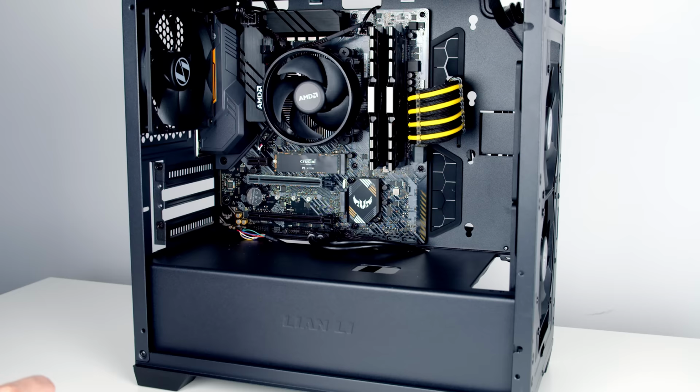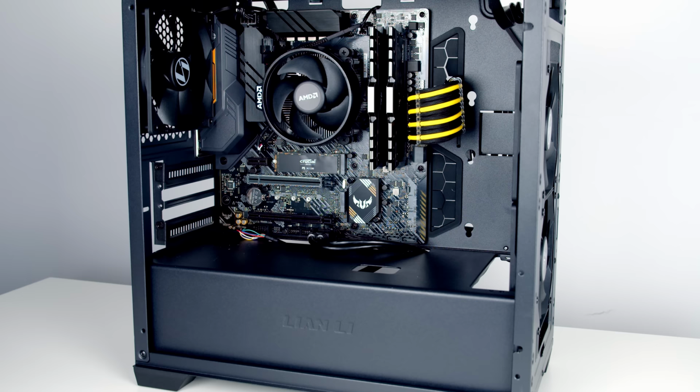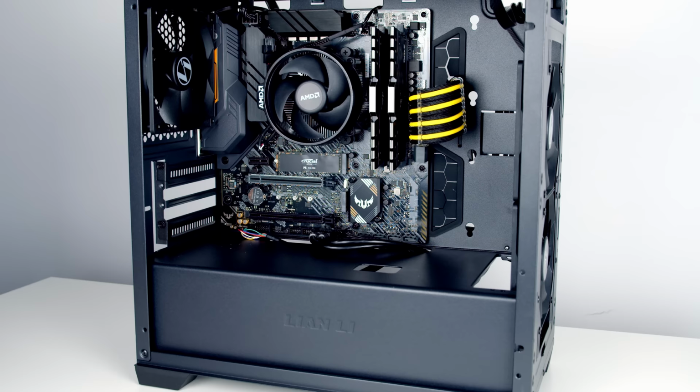Okay, so our motherboard does have 2 PCIe slots that could accommodate a graphics card. Obviously, in this case, you're not going to be able to put a graphics card into the bottom slot because it's going to be too close to the bottom of this case. But if you had a larger case, you could obviously put a graphics card in here. It's the same rule with the M.2 SSD socket. In general, you want to install your graphics card in the top slot because that's going to let it run at the fastest speed with the most PCIe lanes.